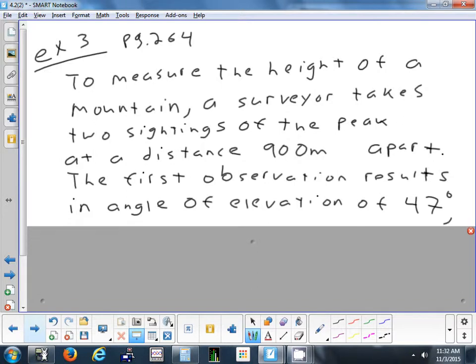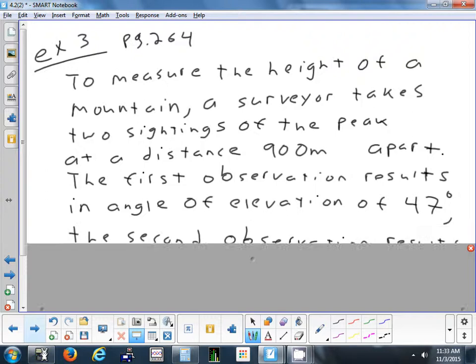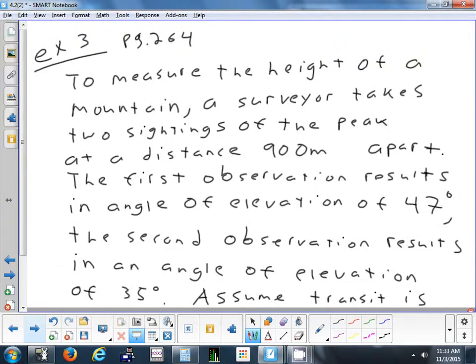What happens as you back up? Think about it like this: if the lights are right here, the mountain, as I back up from the lights, what happens to the angle that I have to look at to see the lights? Does it decrease or does it increase? Yeah, it decreases. Think about a movie screen. If you're really close, you're looking almost straight up. As you back up, you don't have to look up as steep. So as he backs up 900 meters, now it's only an angle of 35 degrees.